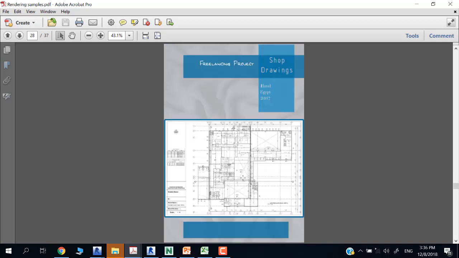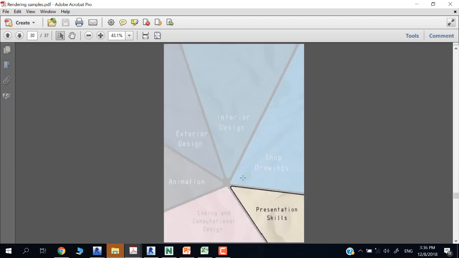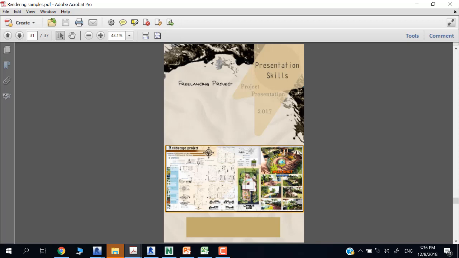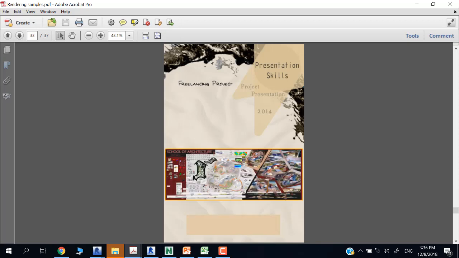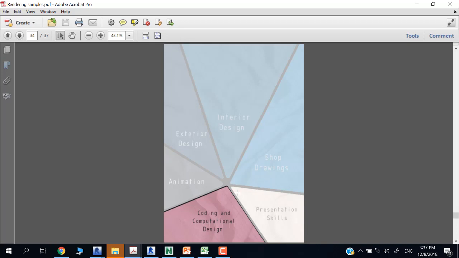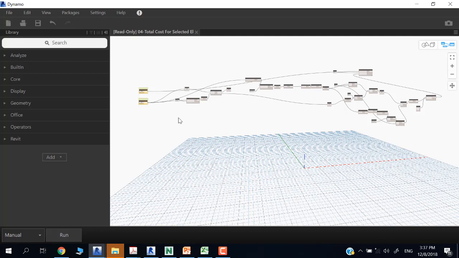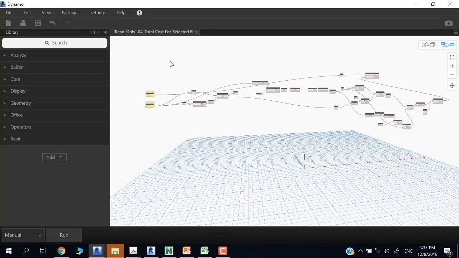And shop drawings, we already saw samples of shop drawings, and this one is for the landscape and so on. And for Dynamo, we already showed a Dynamo. This is, for example, the code of the Dynamo for making the cost that we showed in the previous video, where by selecting only the object in the model, it automatically shows the cost.